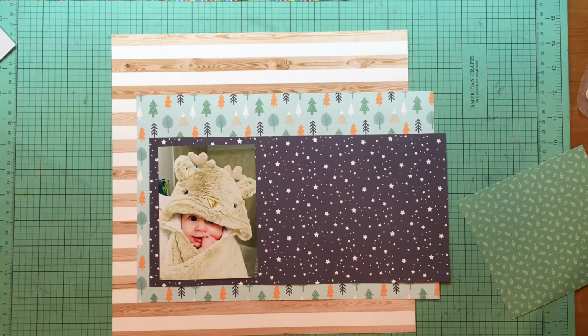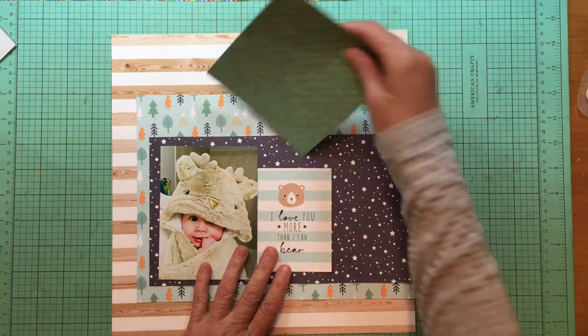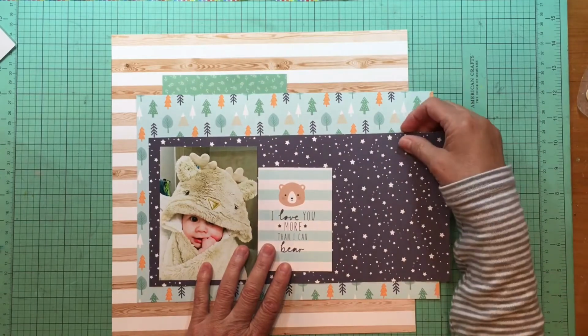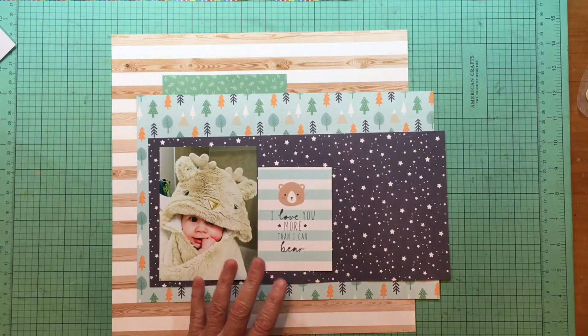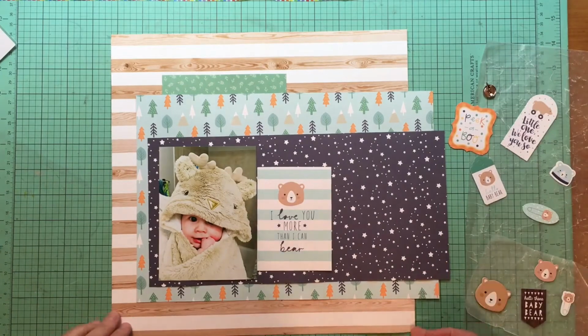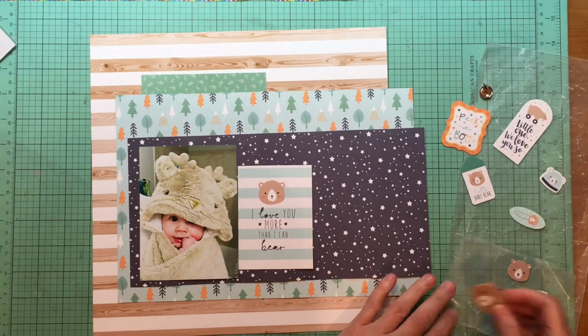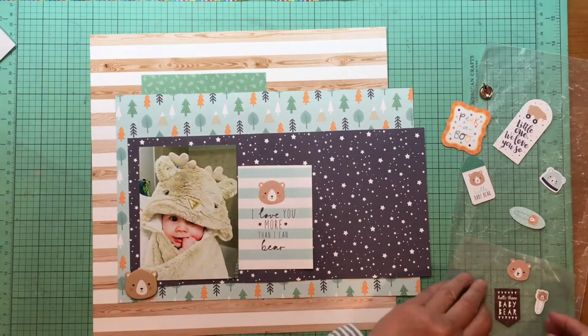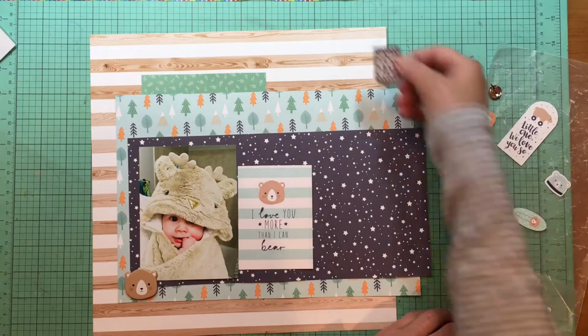And he's in an animal towel here. I don't know if it's a deer or what it is. It's not the bear. I'm going to use a lot of bear accents on this. But he was so cute, I couldn't help it. Even though that towel kind of looks like a bear to me too. But anyway, I'm also thinking about using that small square of green paper there behind that tree paper, and then I would cut it in half and put it down below.